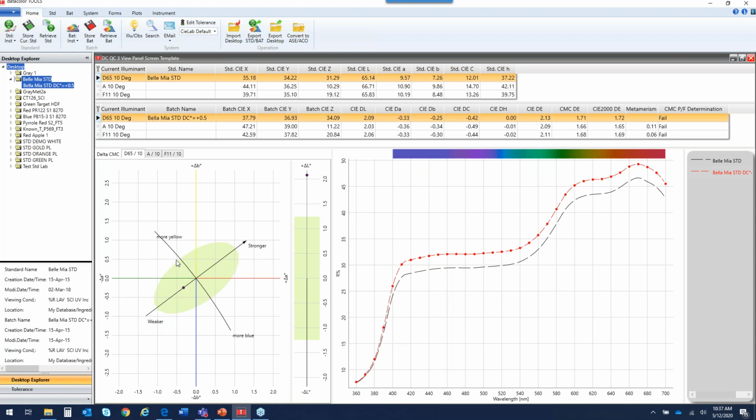So a lot of times, if you have to correct the color, and you can bring the hue on, you don't necessarily always have to get directly to where DE is 0. And this really applies in cases in formulation or in correction or in production. Getting the hue closer is key. So that's why this vector is important, and that's why the DH is one of the most important aspects. So you have DH, DC, and you can see here in this case, the lightness is really the farthest out, but the hue is on, and visually this color may not be that bad. So I just wanted to cover that.